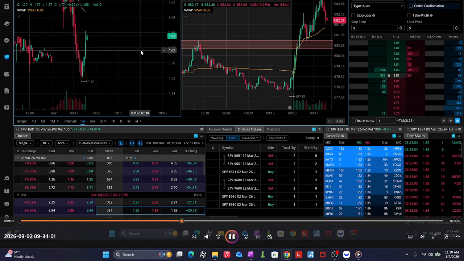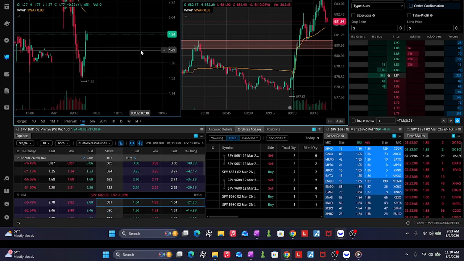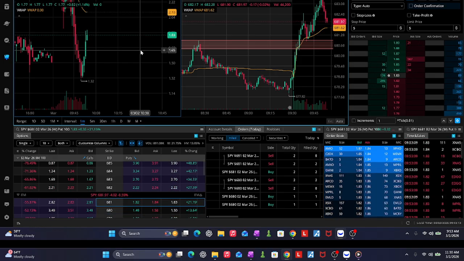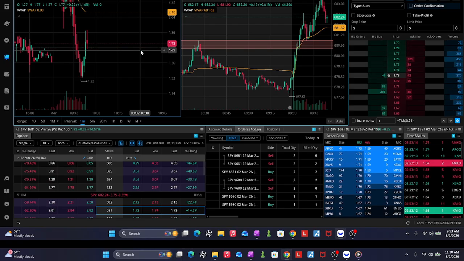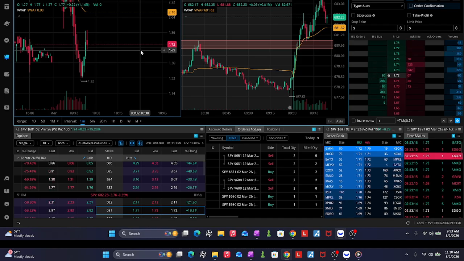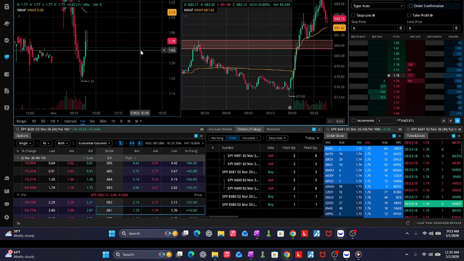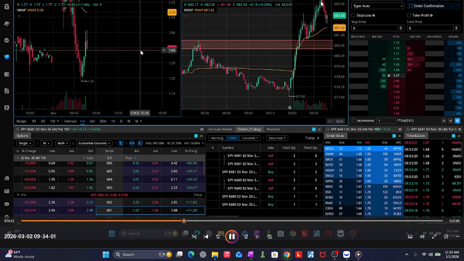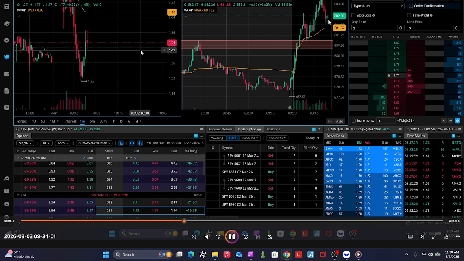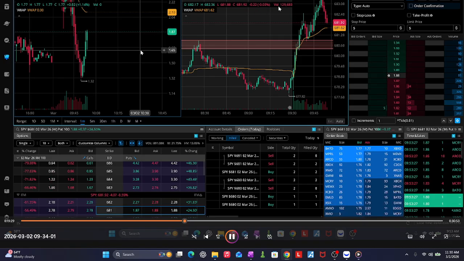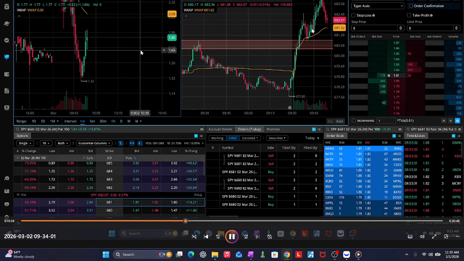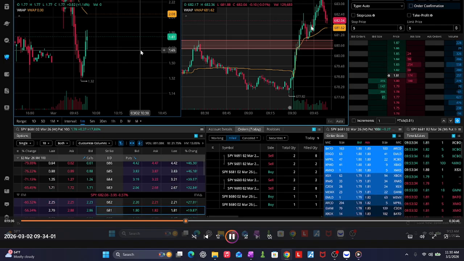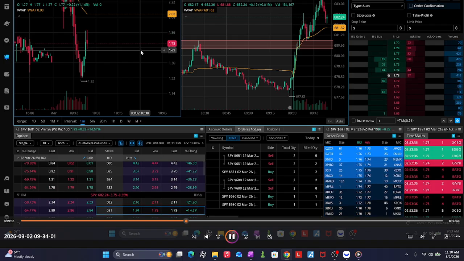Reason being, this is an uptrending stock. I'm not looking for a complete reversal and change of direction. I'm looking for it to have a pullback, from an area where it's having a big move up into an area where buyers and sellers have transacted. So if you guys look where I'm moving my cursor, this is an area where buyers and sellers have transacted. So that's what I'm looking to target.